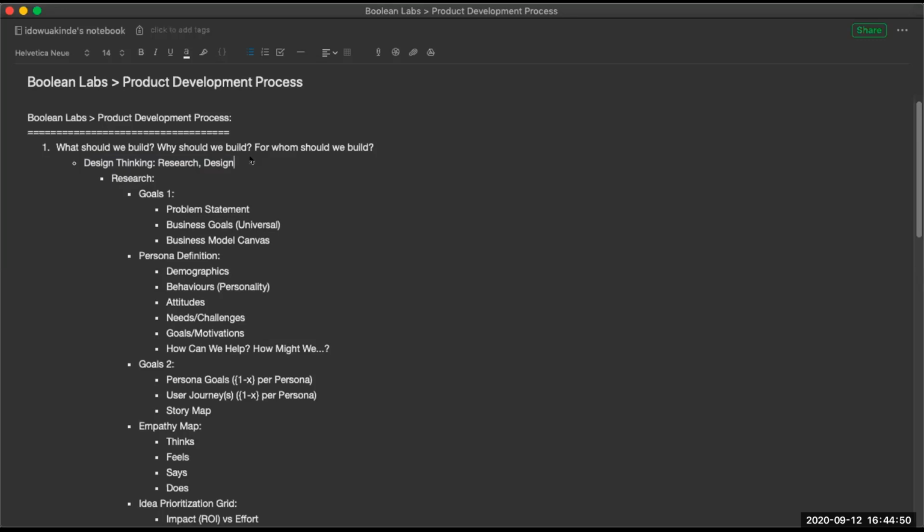Now, design thinking itself started off as a movement or as a very narrow space, but has become what you might call a family of techniques nowadays. Depending on the organization you're talking to, almost every organization has a flavor of design thinking. SAP has a slightly different flavor from the IBM model, the Oracle model. All of them have tweaked the generic model and created their own individual models. However, what you can take away from it are two key aspects or goals. One of them is the research aspect, and the second is the design. And those two things are chronological steps that follow that same order. First of all, you carry out research on your user base.